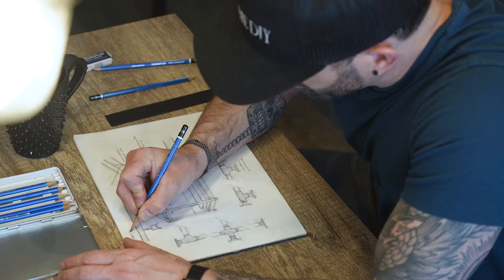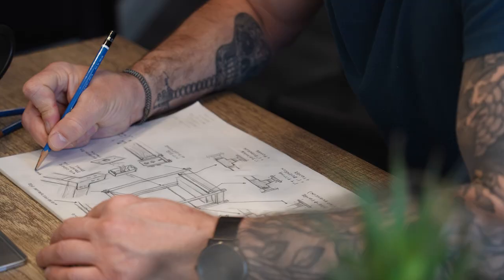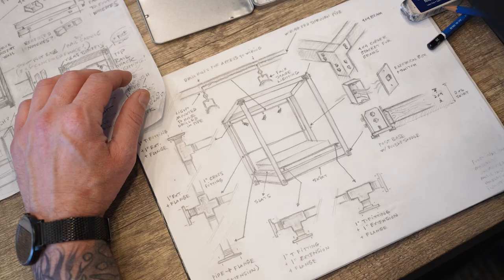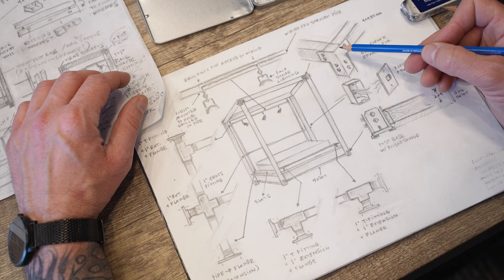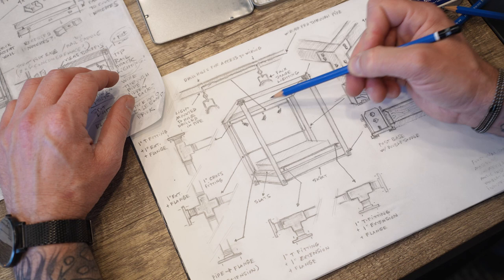Canopy beds have become purely aesthetic and without utility, so I wanted to create a functional rationale for the structure and add a cool innovative feature. It would be built from 4x4s of cheap Doug fir connected by exterior pergola corner brackets and decking post bases with twin saddles. Pipe accents would simulate concert stage lighting with directional spotlights to light artwork on the wall, and wiring would run through the pipe to a dimmer in the post — accessible while in bed as a reading light control.